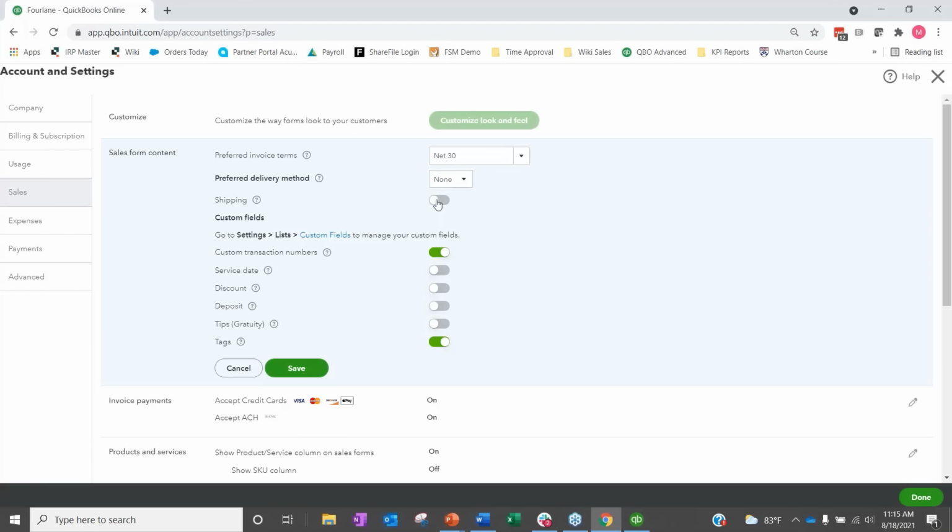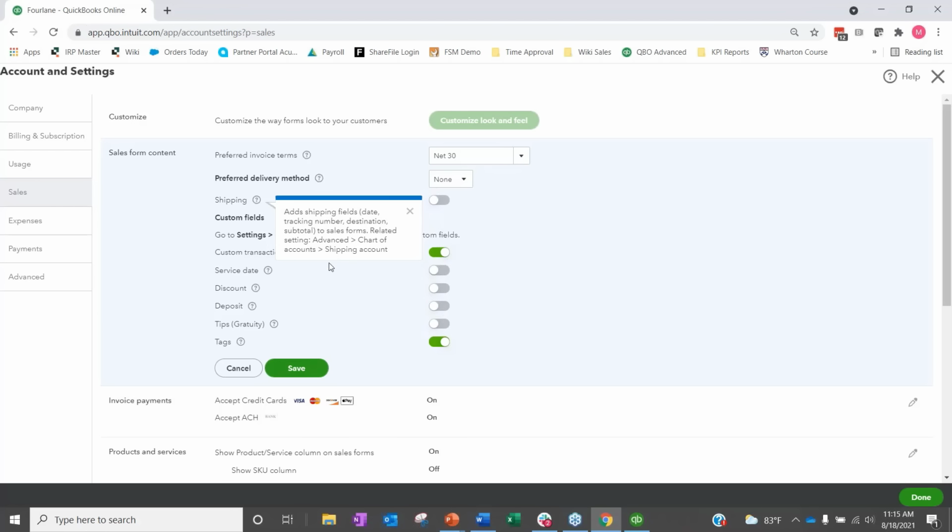Shipping. In QuickBooks Online, you can enable some fields that are not available in desktop. In the shipping area, as an example, I'm just going to hover over this so you can see things like the ship date that is available in desktop. You have to customize the form. Tracking number is not a field that's standard available. You have to set up a custom field for that. Destination, I don't know what they mean by that, but maybe FOB, I'm not sure. And then a subtotal for shipping.